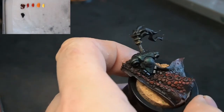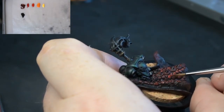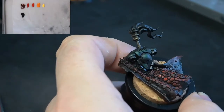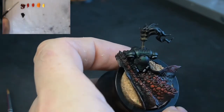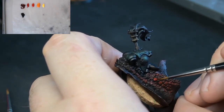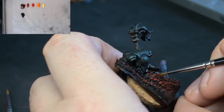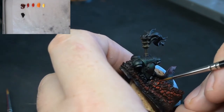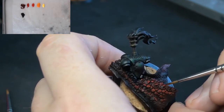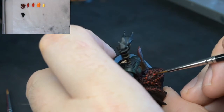A lot of the time when you look at cloaks like this, there are going to be creases, but not all the creases are going to be dark. It's more going to be the side of the crease which is going to be dark — the side which is curling and facing downwards — because the light is still going to be able to get into the recess due to how it's situated vertically. The easiest way, definitely with this Drake cloak, is to make sure that you're picking out the high spots.